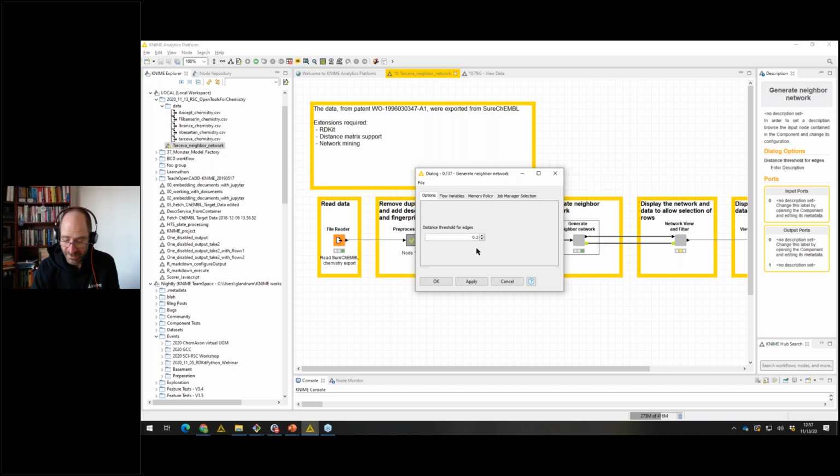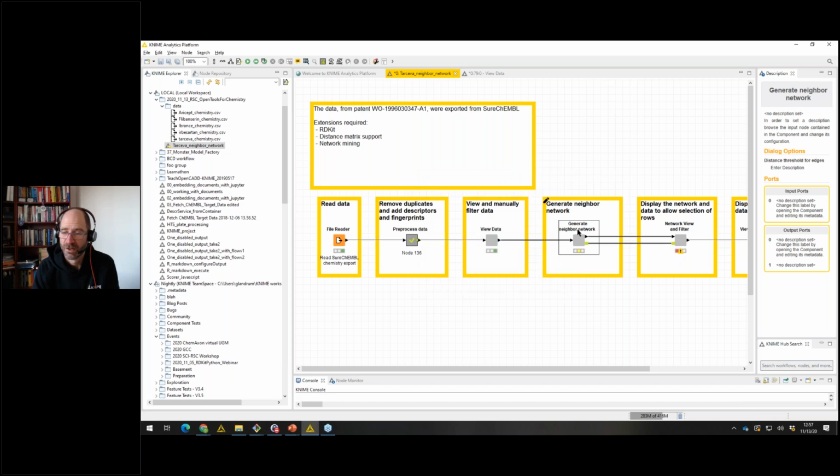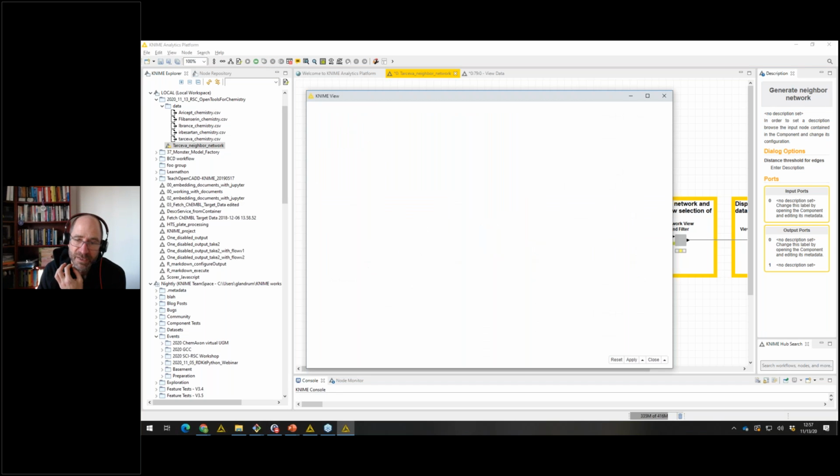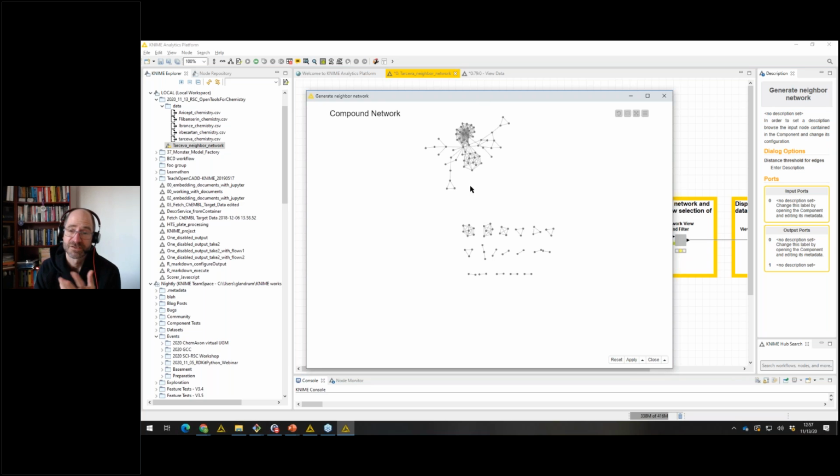So let's change that. I can make it 0.3. So a distance of 0.3 is a similarity of 0.7. 0.7 is a pretty common threshold for Tanimoto. I can now execute that in OpenViews, and what we're going to expect to see now is bigger clusters. And you can see, in fact, we do see that. First of all, there's more compounds in this plot, and you see bigger clusters. We get bigger clusters because it's easier for compounds to be connected to each other, because we changed the threshold to make it easier for things to be considered neighbors.